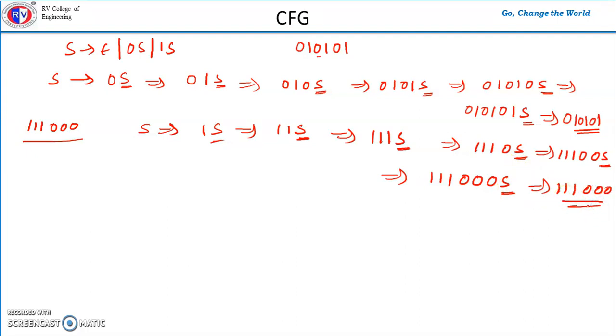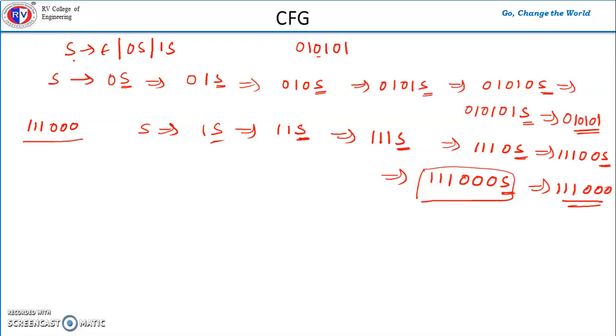Whenever we write a context free grammar, we have to keep in mind that we should have some stopping condition, some terminal or epsilon should be there. Suppose I just write S to 1S or 0S and I am not writing epsilon, we have to stop the derivation somewhere, because at the end I should get a string which has only terminals, and it should not have non-terminals. So I have to replace this capital S by some terminal symbol. That means for any production there should be a terminal symbol or epsilon that is required to stop the derivation. So this is how we will write the context free grammar.